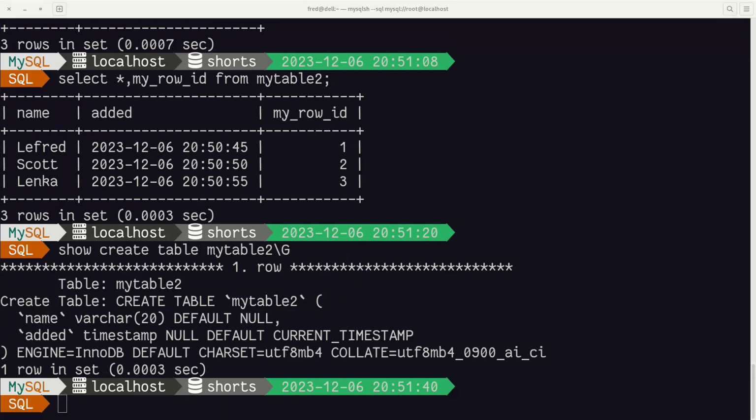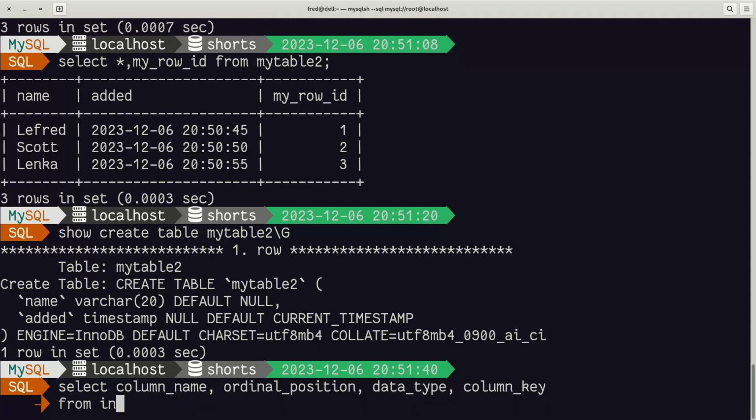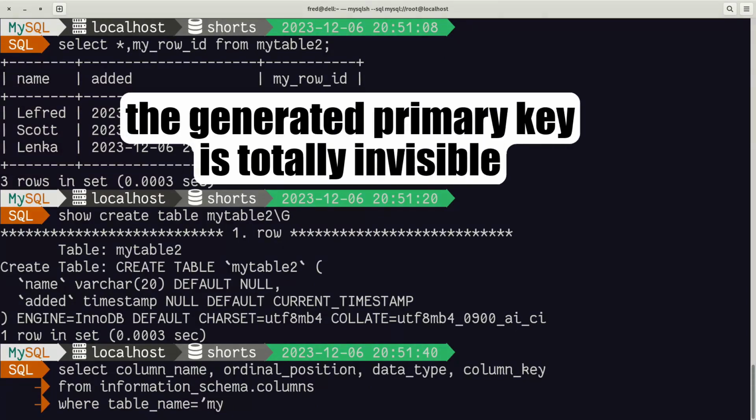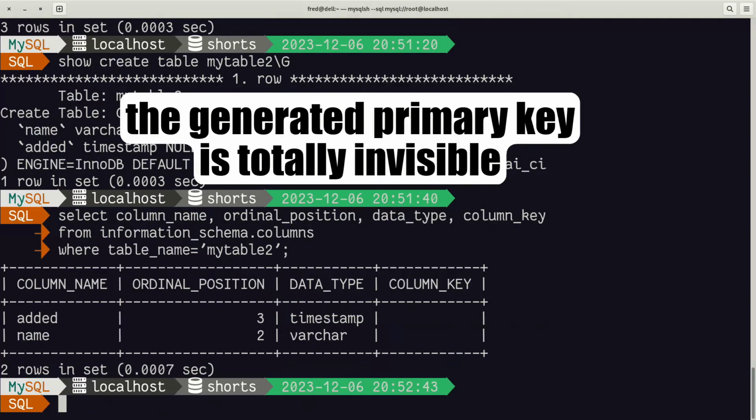I don't see it. So let's have a look in information schema, because there are some legacy applications that are using information schema to create something, and if there is a new row not expected there, a new column, it might fail. So we can see that even in information schema, we don't have this completely hidden primary key. So this all depends on the need you have and if you have legacy applications.